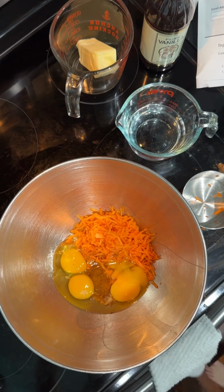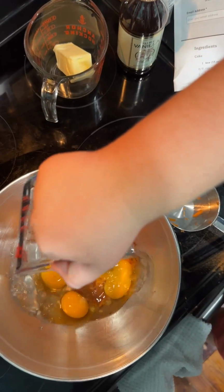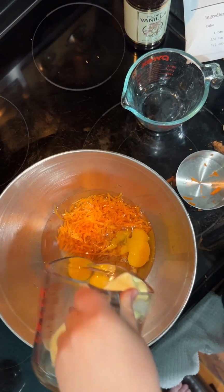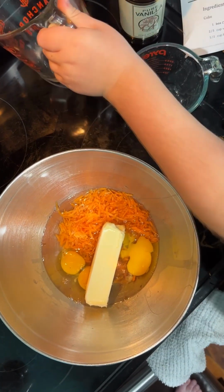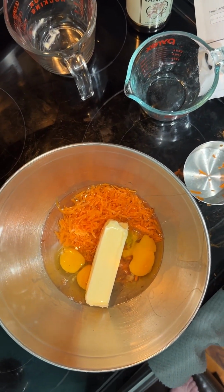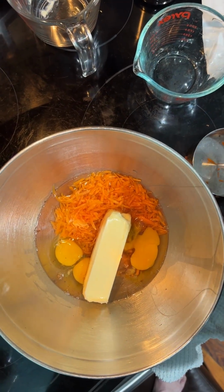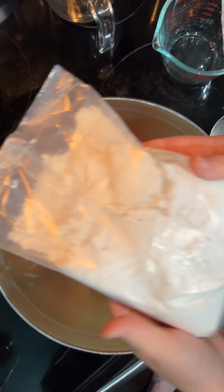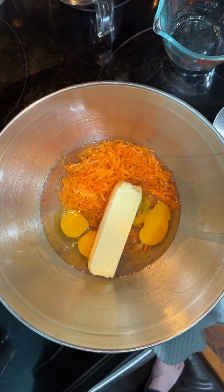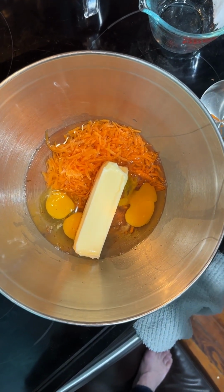Okay, now that you've done that, you're gonna pour in the water, add in your softened butter, your cake mix, I said your cake mix.